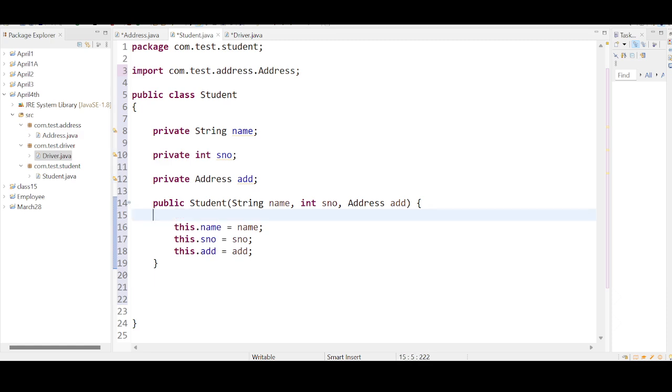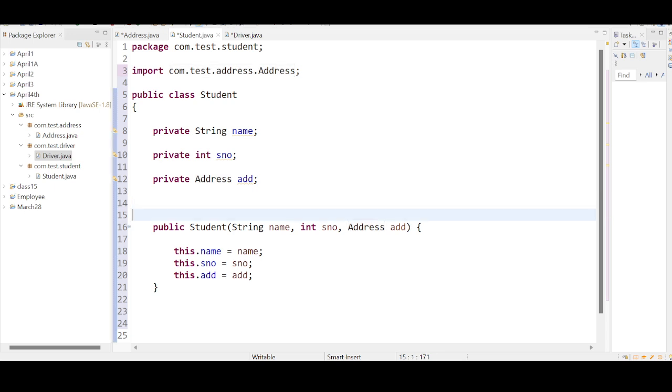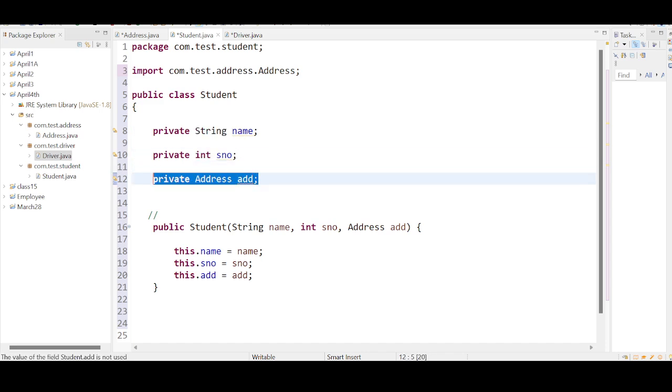I am using a constructor to inject the values to all my variables, including the dependent variable. How am I going to inject the values? Using a constructor. My constructor is going to help me inject the values for the non-dependent variable as well as for the dependent variable.